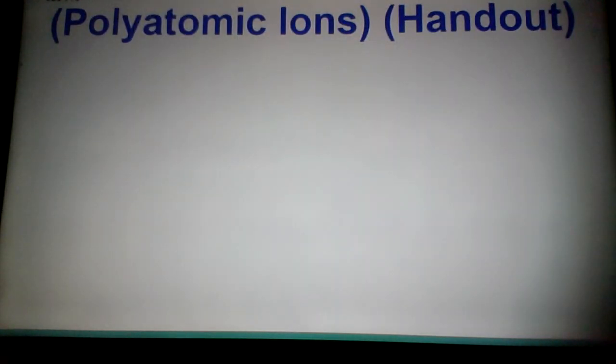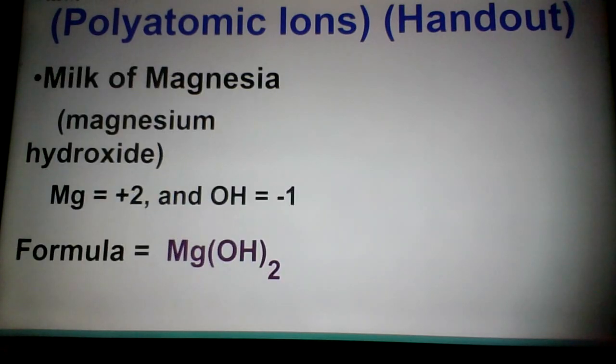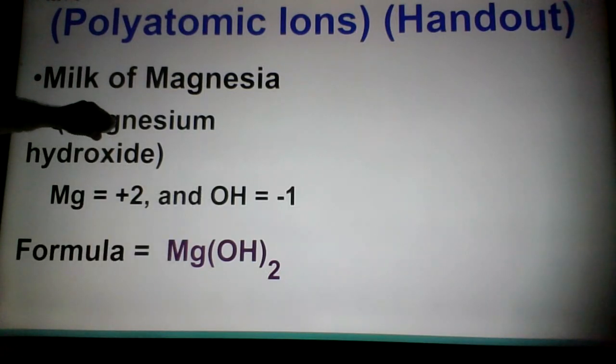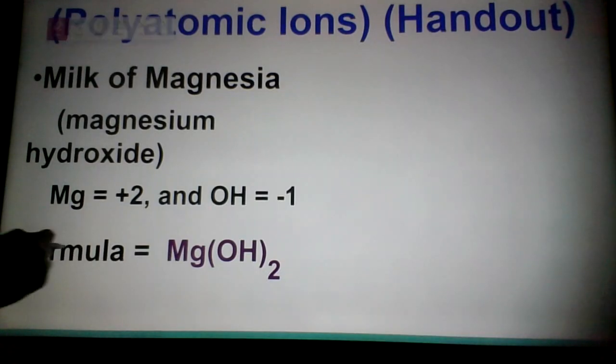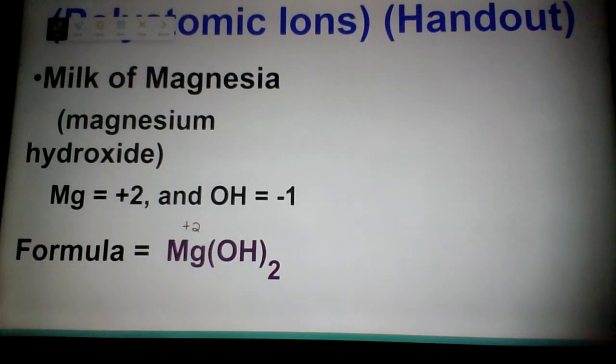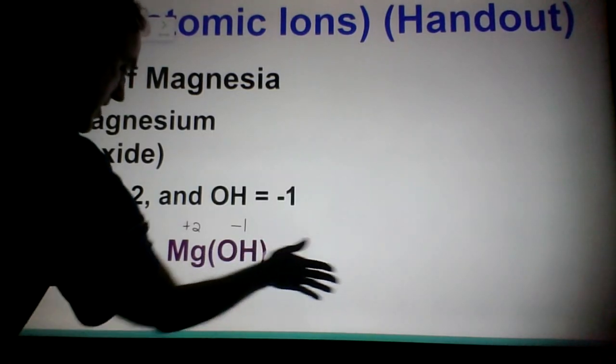Polyatomic ions are on your handout, the big boxes at the bottom, they're going to show those polyatomic ions. Okay, hydroxide is one of them here. So we're going to write the formula for magnesium hydroxide. And you look, and magnesium has an oxidation number, I'll use a different color so it doesn't blend in quite as easily, of +2. And you'll see on your handout, hydroxide is -1. Now remember, polyatomic ions are 2 or more atoms put together and pretend to act exactly like one. The parentheses tell us that the O and the H are together and pretending to be a single atom.